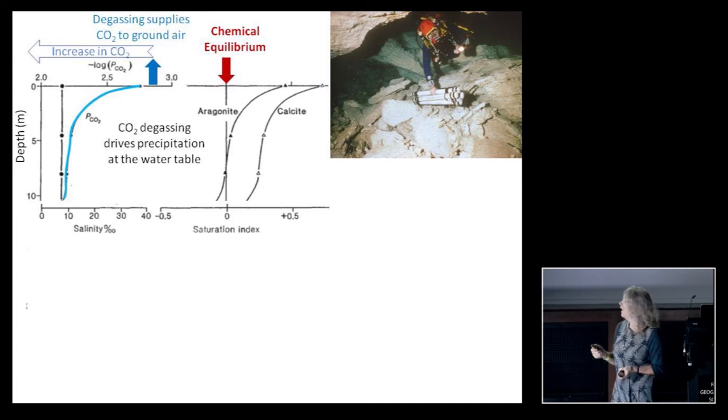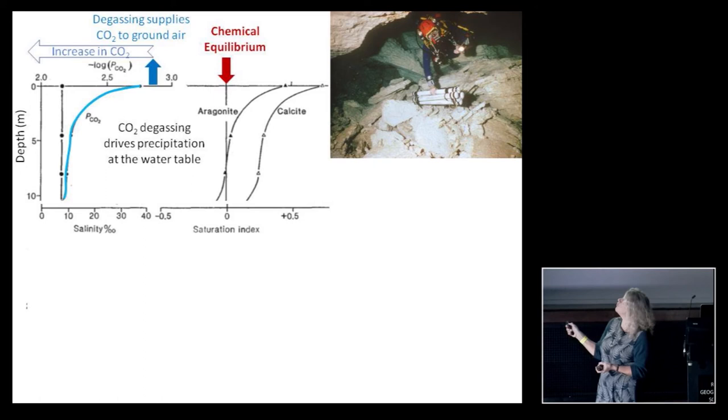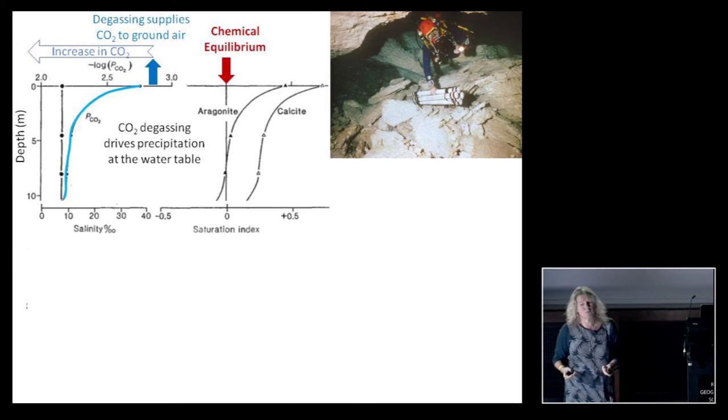And we can see what effect this has on the water chemistry. This is saturation index, right? So the waters at chemical equilibrium with the rock should be sitting around here, which they are in most of our freshwater lens. As we go to the right, the waters are becoming supersaturated. They're going to try and precipitate calcite. As they go to the left, that's where caves are going to form. These waters are not forming caves. In fact, the degassing of CO2 is driving cementation, and at the surface of a lot of our caves, we actually get calcite rafts forming due to this degassing process.